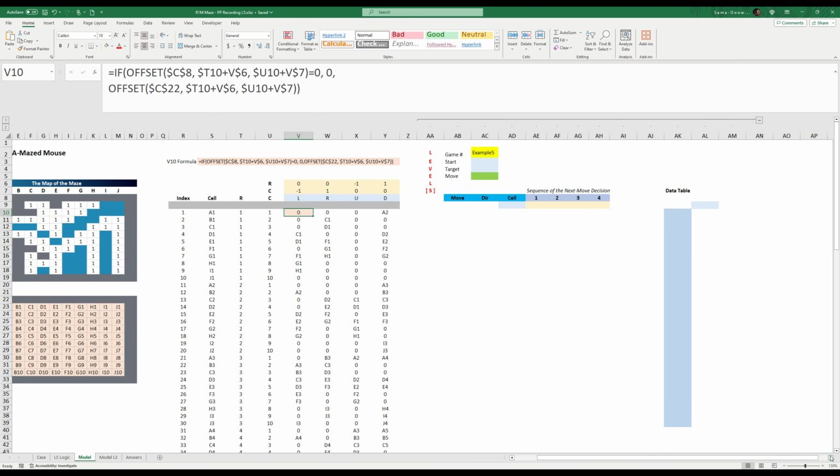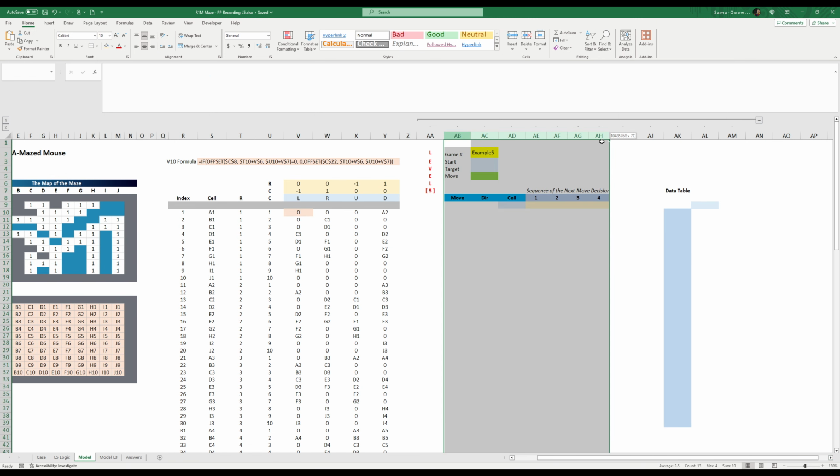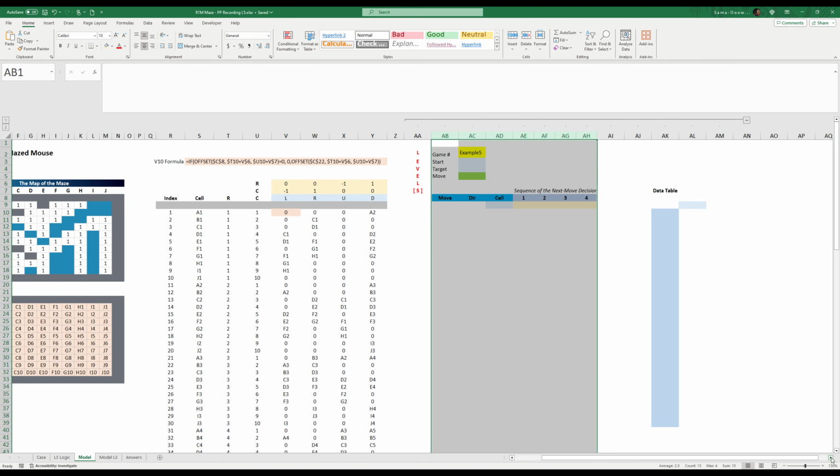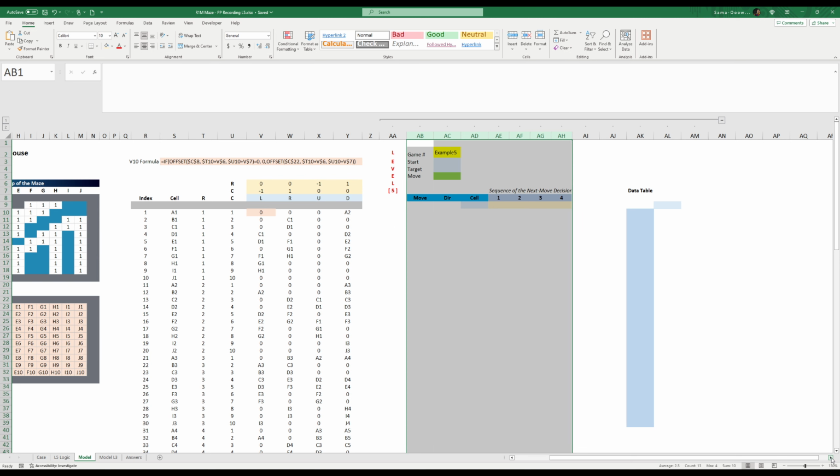So let's have a look at columns AB to AH. This is another model to calculate the moving sequence for level 5, and I plan to solve all the 30 questions using the data table.